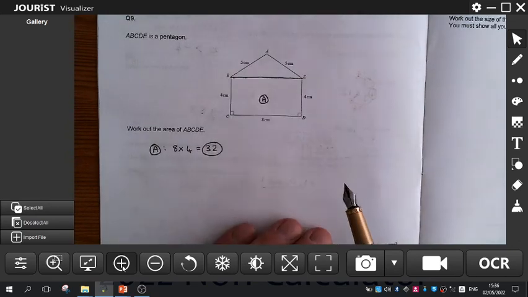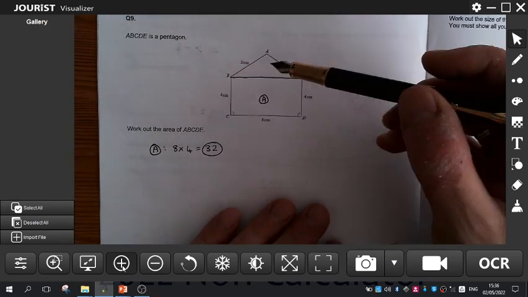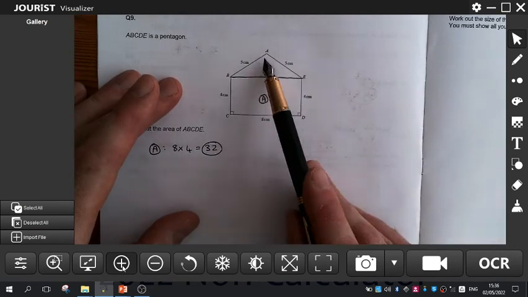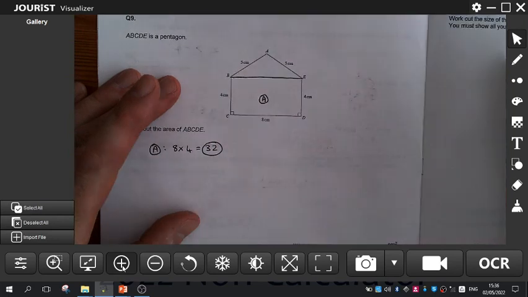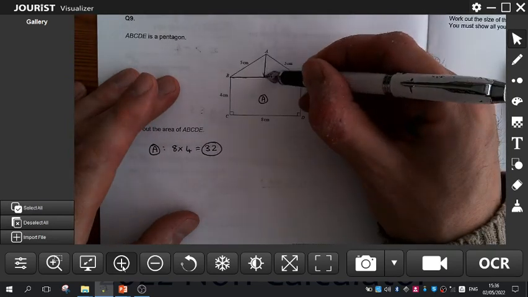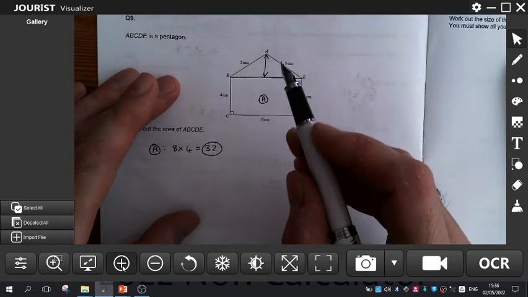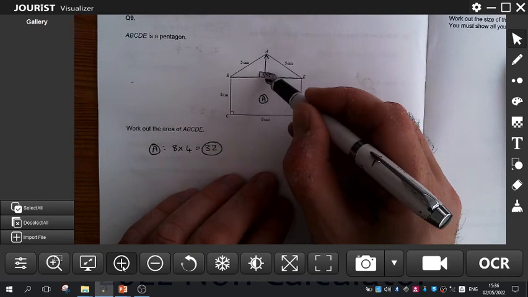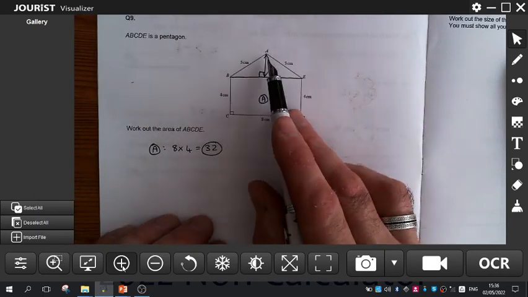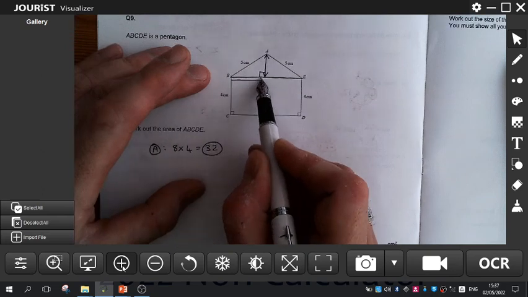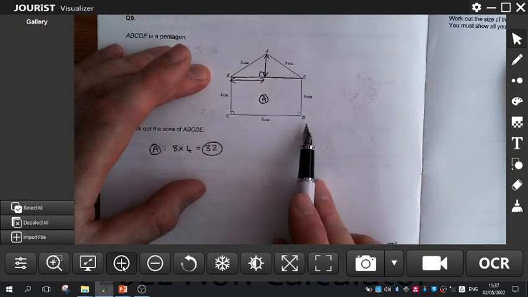Back a few years and I'm thinking, how do I work out the area of a triangle? Well, half the base times the height. But that's a bit of a pain because I don't have the height of the triangle. But what I do have, and the examiner loves to do this, is I've got a hidden right-angled triangle here or here. I know the width of this triangle, whole thing's 8, half 8, 4.